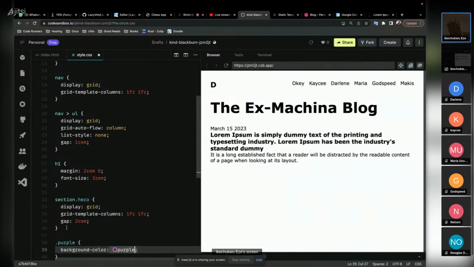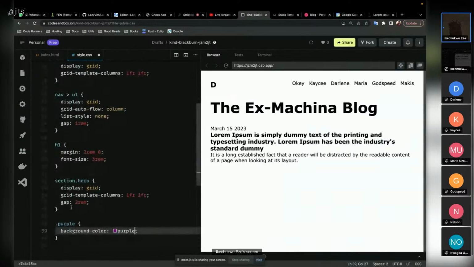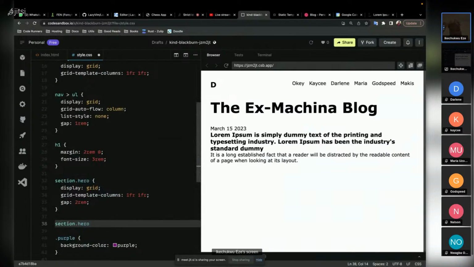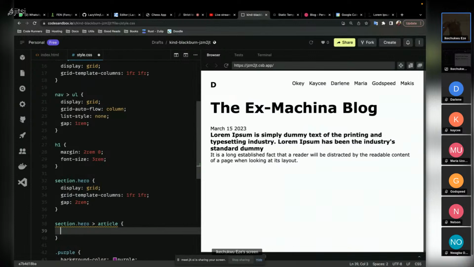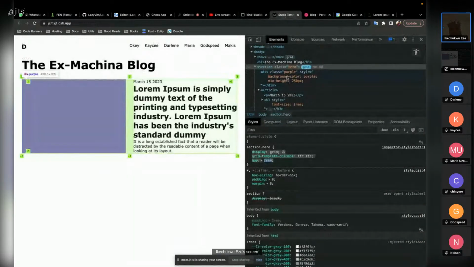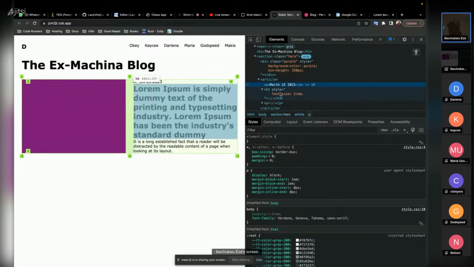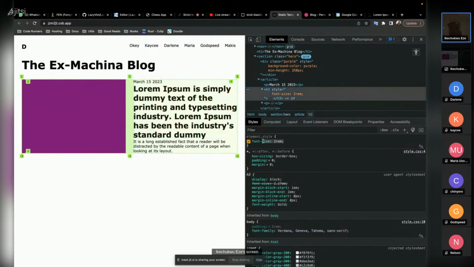And this is fine. But because we could have multiple articles here, I want to target this article in relation to the section. So I would say section.hero, and then the article that comes within there. This is what I want you to target. And if you look at what we styled here, in the article we didn't actually style anything. What we styled was just the H3 inside the article. We gave it a font size of 2 rem.